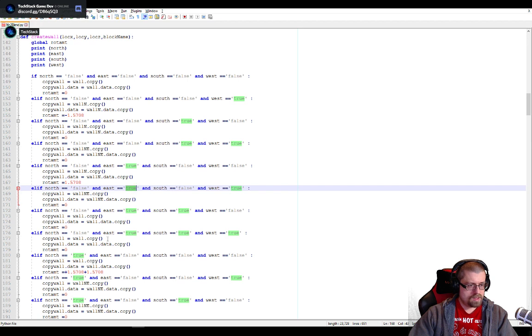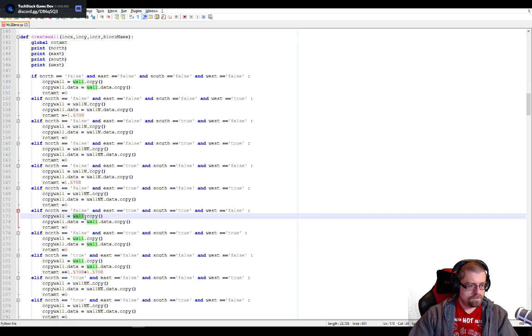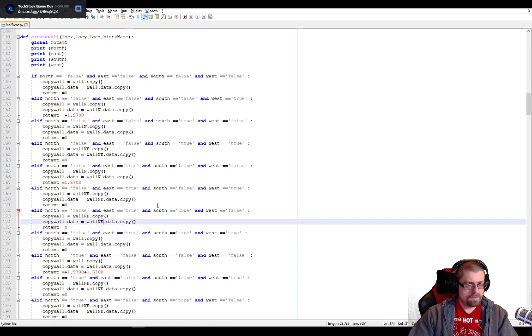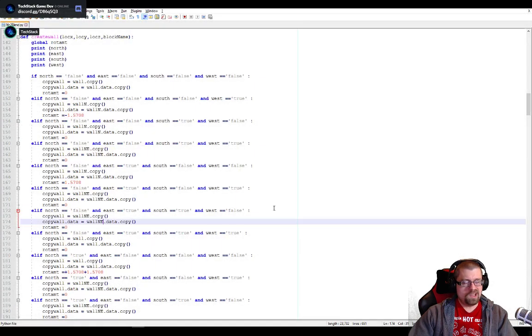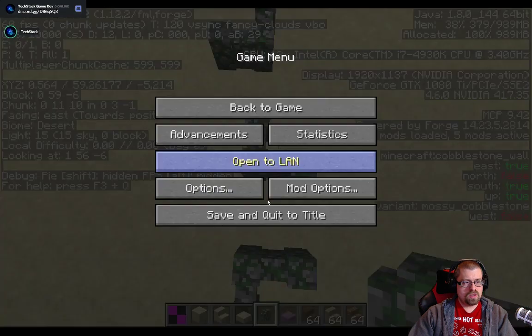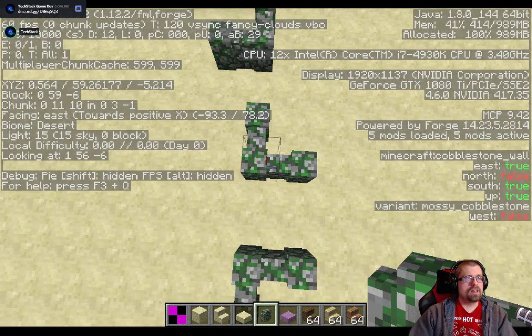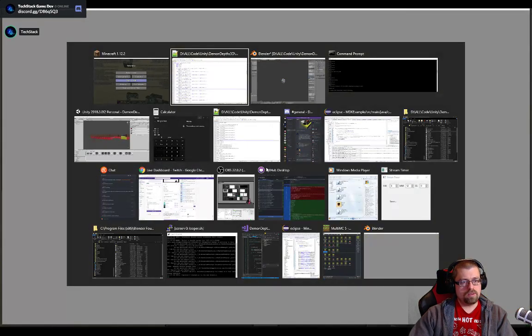Should have been this one, not this one. This is why I was like, do I really want to work with the rotations and this many variations of the blocks? Blah, blah, blah. Then it would be a lot of testing.